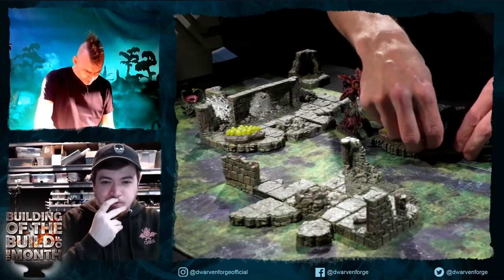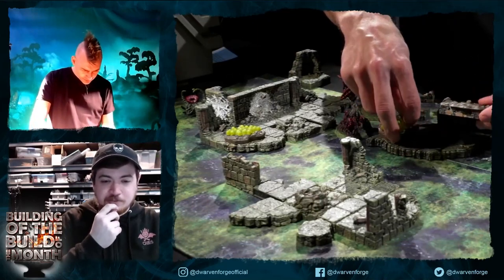Poison blooms are kind of sad. They're just spore traps. When you run ours, they'll be strapped on top of shambling mounts.